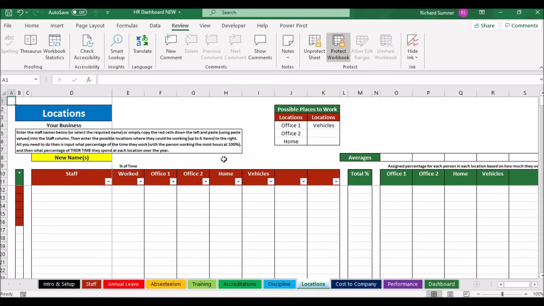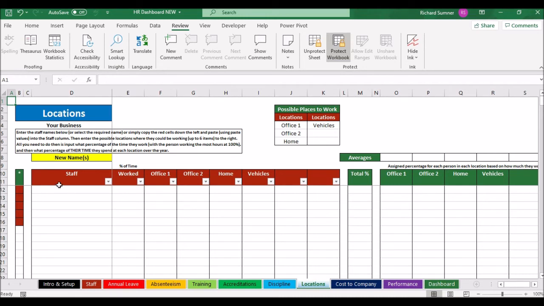Now, I know there are detailed studies as to what this does as far as how much time is spent at each desk and all that kind of thing. I've made spreadsheets for that industry. This is not it. This is just a very, very simple overview of where your staff are working, just so that you know what's being used and what's not.